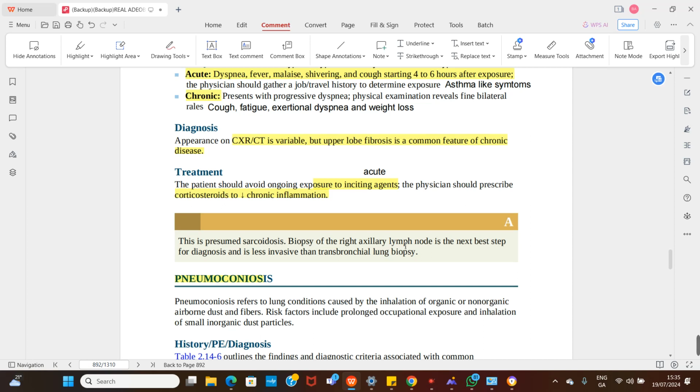How do you treat? For the acute, take them away from that farm, take them away from that antigen, they'll be okay. But for the chronic, you cannot eliminate the antigen source only. You have to give steroids because of the inflammation that's already happening. So give corticosteroids. The damage from chronic is usually mediated by type 4 hypersensitivity. The damage in acute is usually mediated by type 3. That's why if you go to your step 1, you are going to see it. Hypersensitivity pneumonitis is mediated by both type 1 and type 4 hypersensitivity.